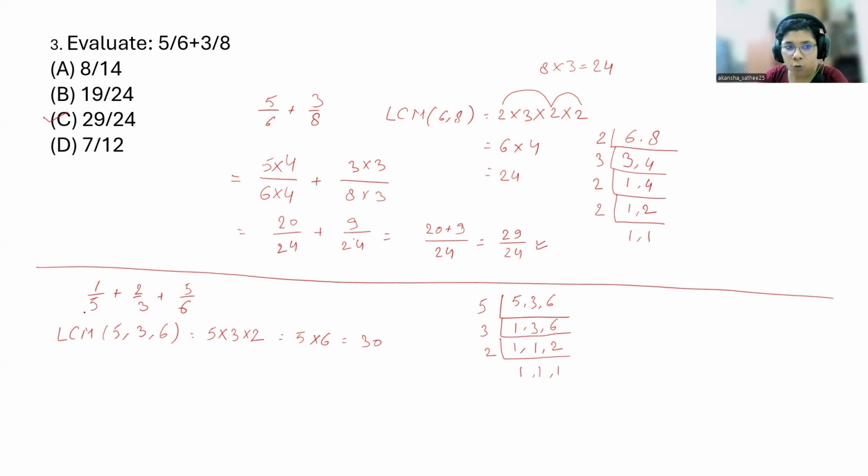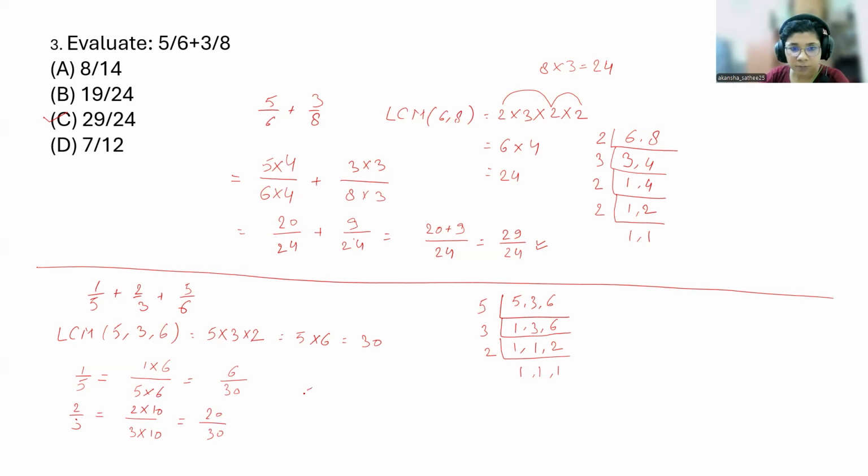You have to somehow make the denominator the same, and that is equal to 30. So now 1 by 5 you can write as 5 into 6 is 30, right? So 1 into 6, both are the same. So it is the same as 6 by 30. Similarly, 2 by 3: what do you have to multiply to make it 30? 10. So 2 into 10. Your focus should be that the denominator is equal to 30. So it is 20 upon 30.